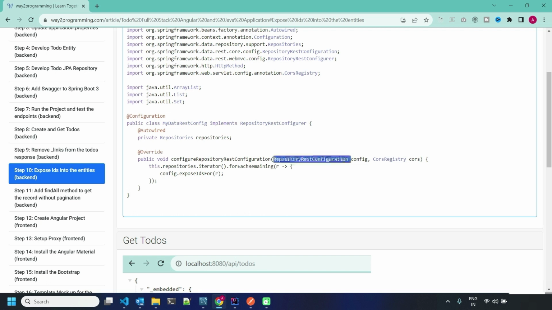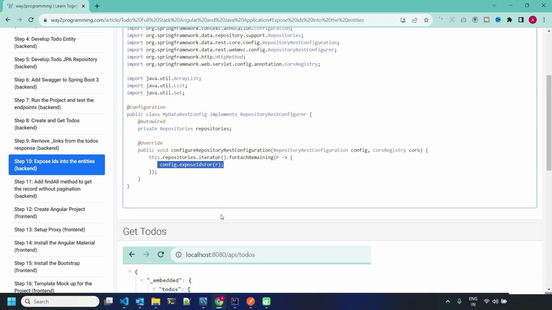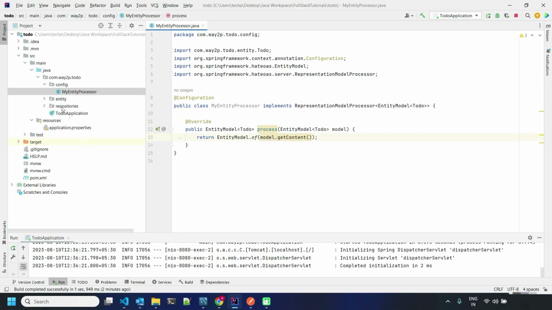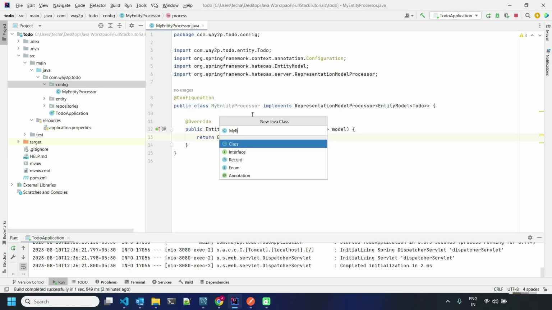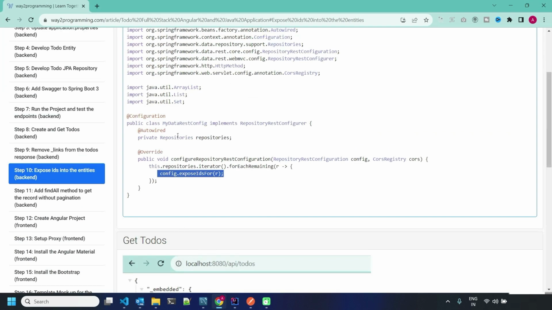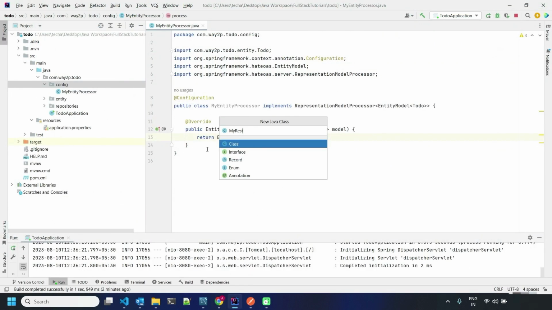repository rest configuration object, and we have to call the expose id method and provide the repository. So once we call this, it will start exposing the id. So let's move to our editor and create one more class, my rest. We can give any name, but let me follow the same, my data rest config.